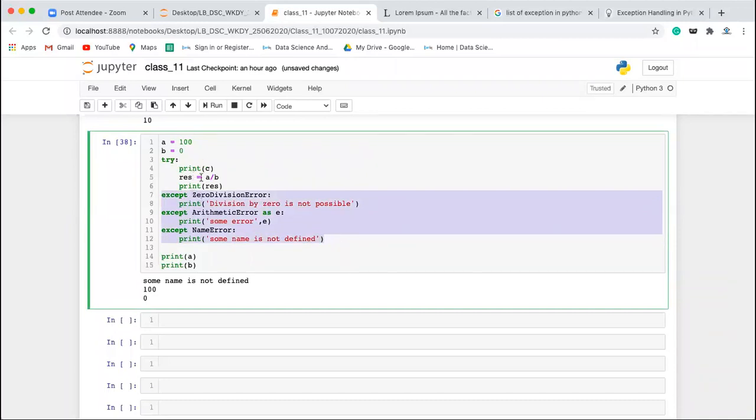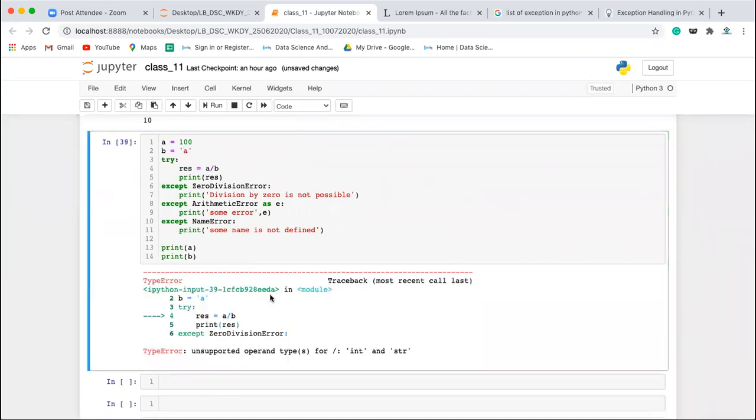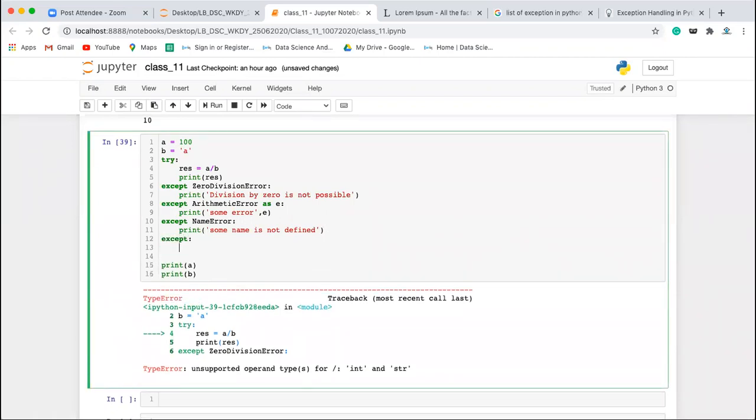The error which you are getting, for example, if I run this, I'm getting a type error, correct? So let's say I have not mentioned a type error. What I will do is mention the default exception block.